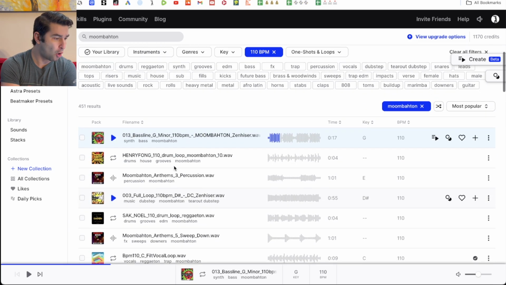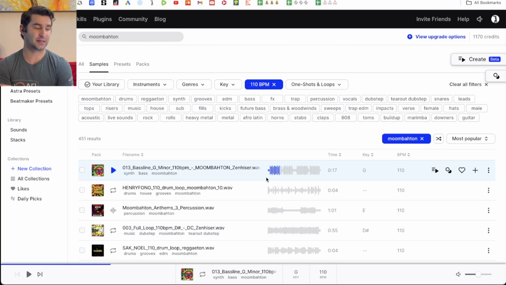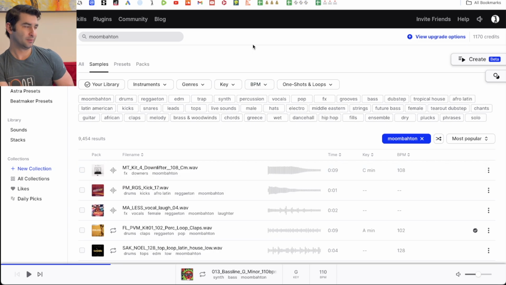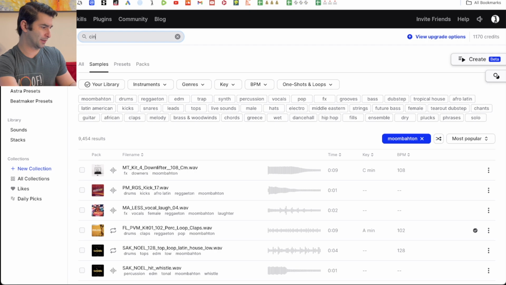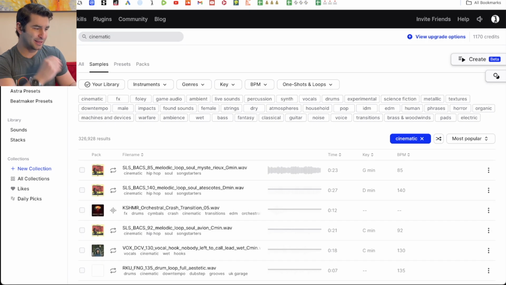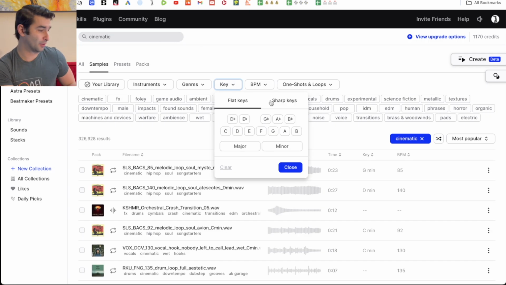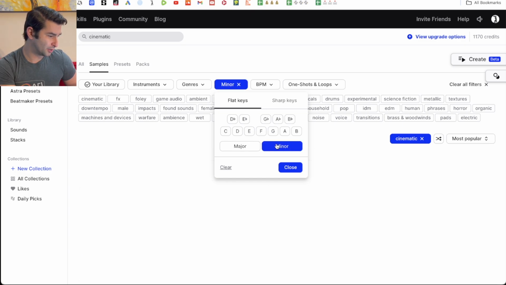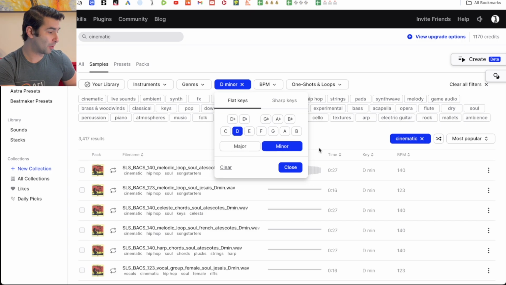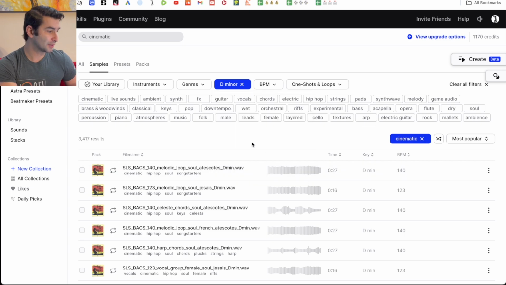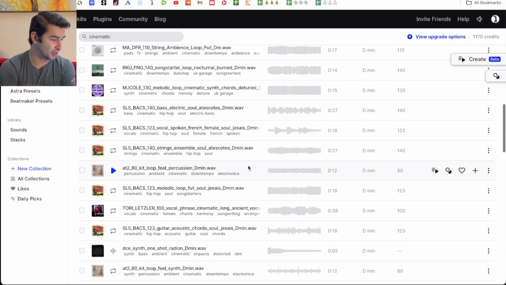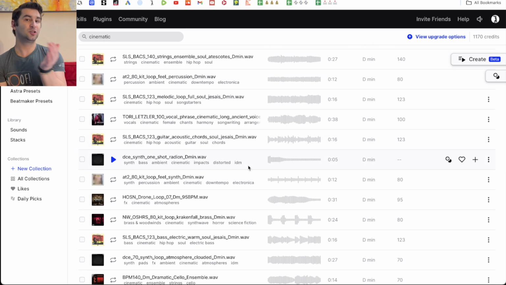And I can go through all of these different elements. And this is what's amazing, because let's say I'm thinking something random, like a cinematic song. So let's do cinematic, and I'm going in the key of D minor, which is personally my favorite key, by the way. I'm going to go to minor, and then I'm going to click D. So now I'm in D minor. Now I have different cinematic elements, all specifically in D minor. And now I can scroll through here and pick any one of these, download it, and use it in my track without any worries.